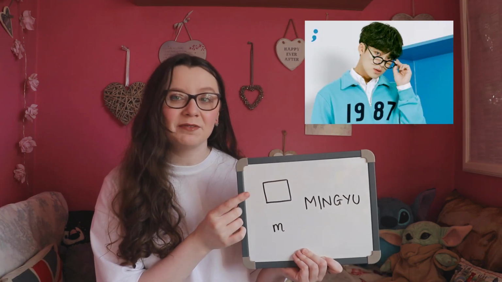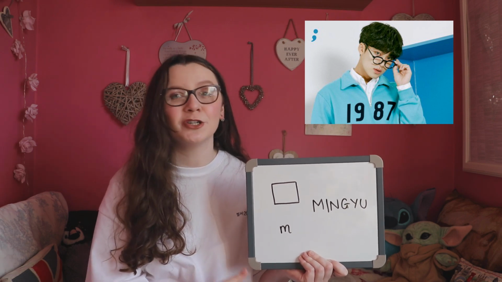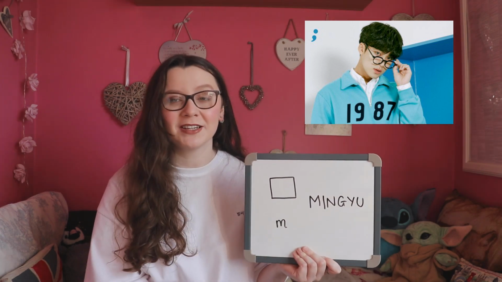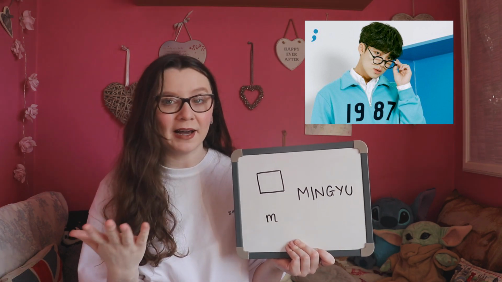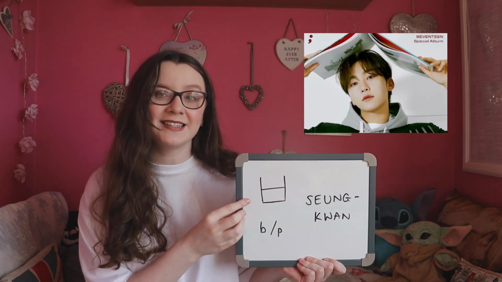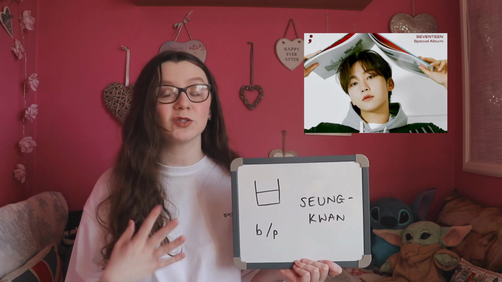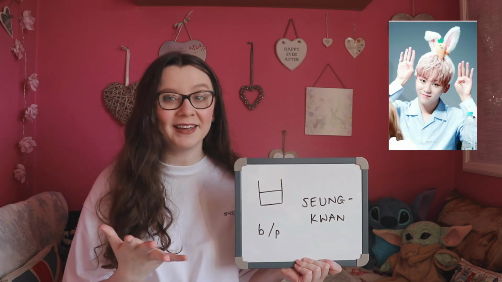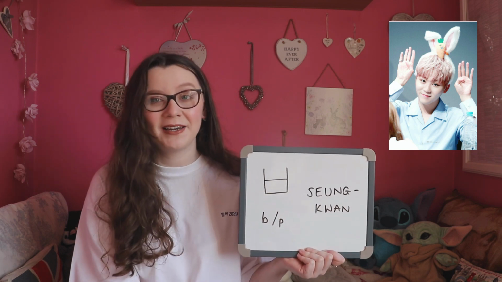The next character is Mium, which is this one, this little box, and it's an M sound. It's the same M as in English, so you should have no problem. It's the first character in Mingyu's name, which is why we're assigning this character to him to help you remember it. And it also looks a bit like an open mouth, so if you remember mouth, M, Mium. This box. The next character is this one, which is B up, and it is a B sound, but it can also sometimes lean towards sounding like a P sound. And if you look, it kind of looks like rabbit ears or bunny ears, which begins with a B, and also it's the first character in Sungkwan's family name, which is Bu.